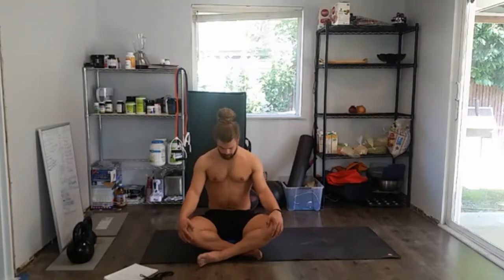Especially at first here, you probably feel some pretty intense stretches, which is why we're going so slow. You are exploring your own capabilities. And the body is really good, one more circle, at compensating or finding a different way to do what you want it to do that might not be the best way. And so when we slow it down and really isolate one joint, you realize, wow, not as good as I thought I was rotating my head.